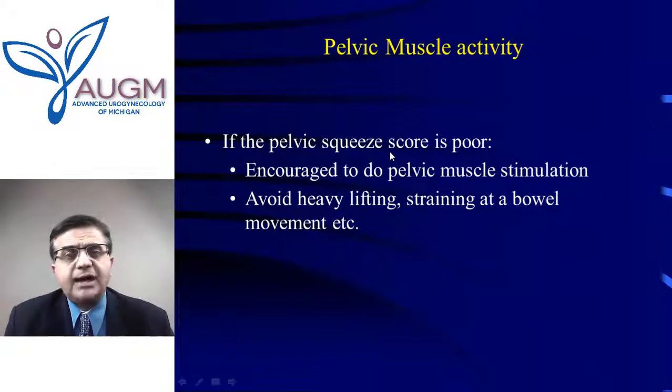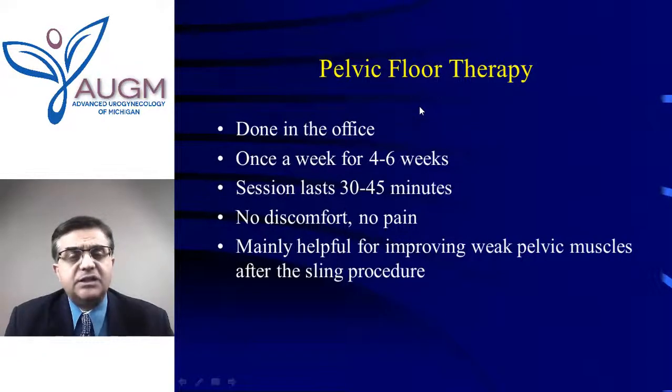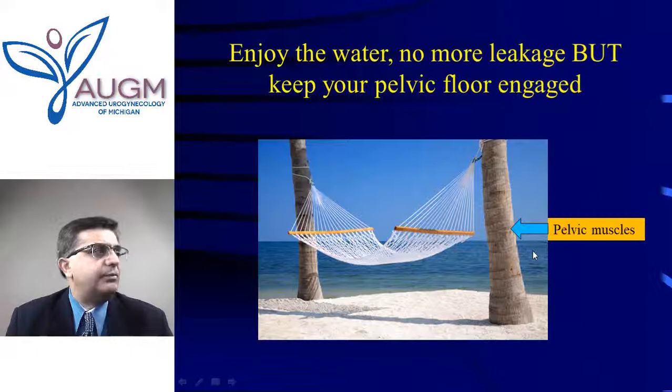If on my exam I find that the muscle score is very weak or you're pushing, then I will tell you, don't do it on your own. And then we may have to use the pelvic muscle stimulation machine to help improve the strength of the pelvic floor muscles. And here we can actually stimulate it. So this muscle is getting stimulated. It stops, we stimulate it. And that's how we make the muscle get stronger. This is done in the office, about once a week for about 4 to 6 weeks. Each session lasts about 30 to 45 minutes. There's really no discomfort or pain. And it helps mainly in improving weak pelvic muscles after the sling procedure.